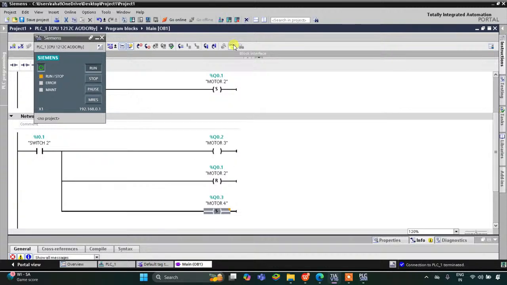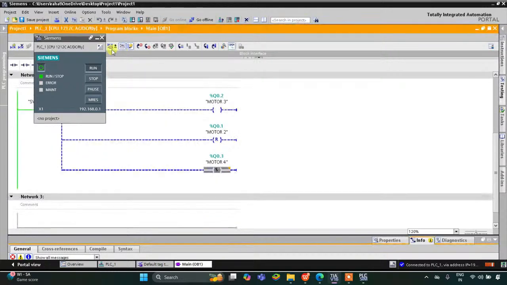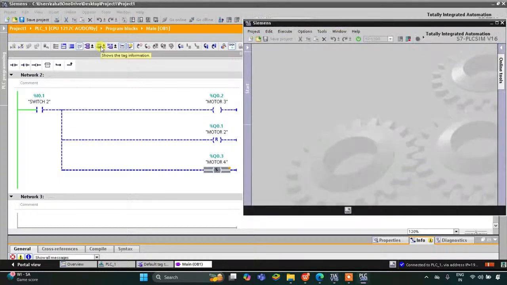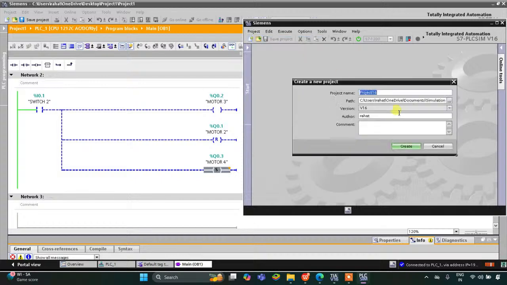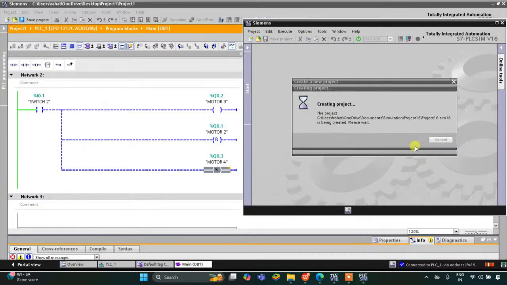And then I will start monitoring on and off. And then I will switch to project view. And there, let's create a new project, then new, and create. It will take some time to create a new project.